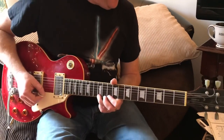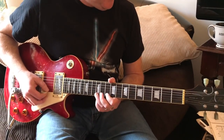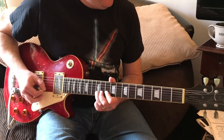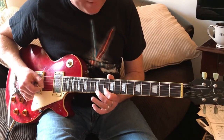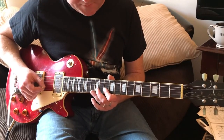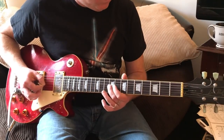All right, let me spell that out for you again. So it's 12, 10 on the first string. Third finger is going to be on the 12th fret. Then our first finger is going to be on the 10th fret for the second string.